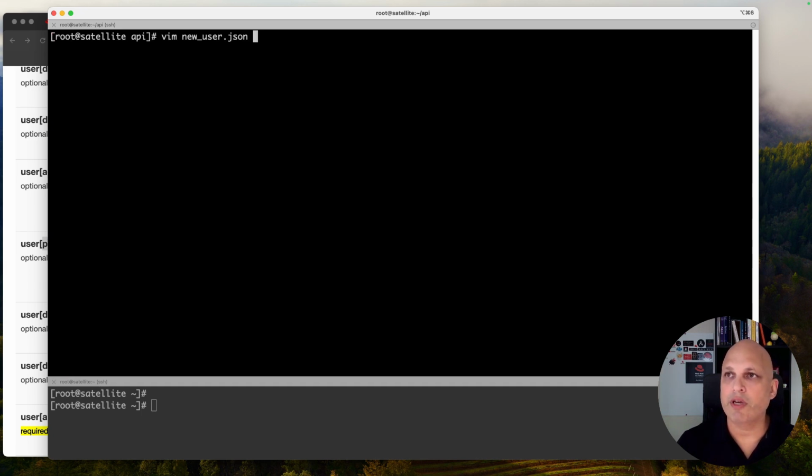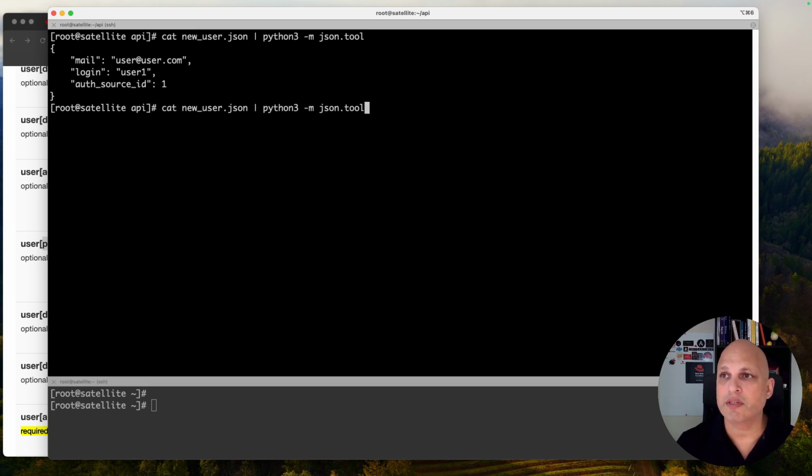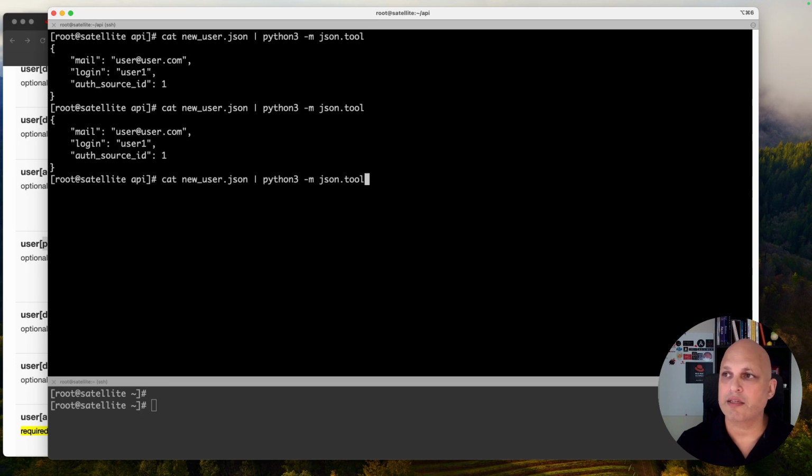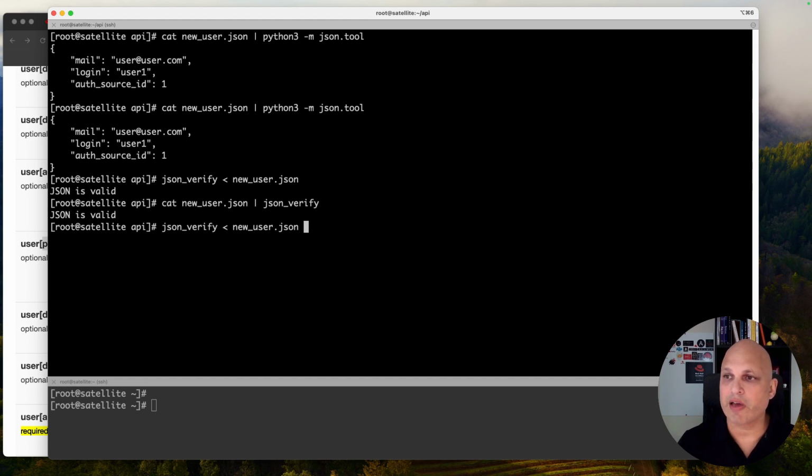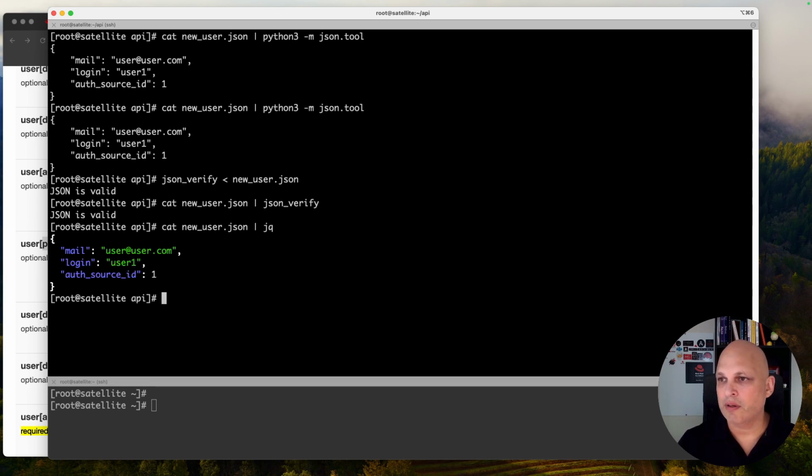And now if we do a double check on all of them, we can see the output. If I'm using the cat, I can see the output. So JSON verify receiving, JSON is valid. If I do a cat redirecting this to JSON verify, I can see also valid. And if I also use jq, I can also see the output.